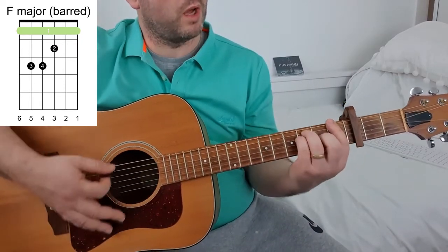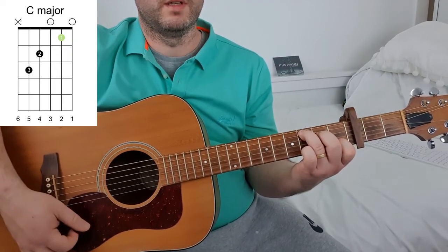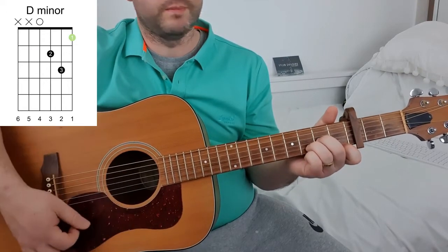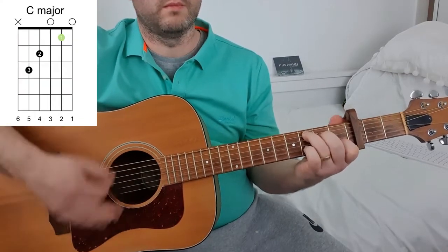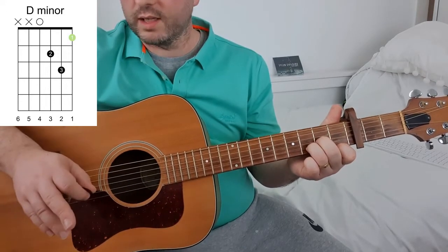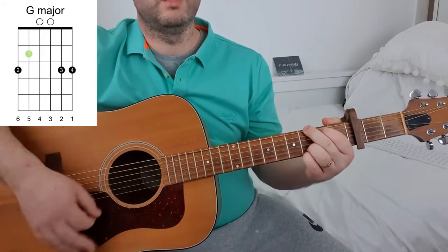So this one goes from an F to a C to a G and back to the D minor. Okay, so a little run through of that. That wee lick kicks in as well. F, C, G.